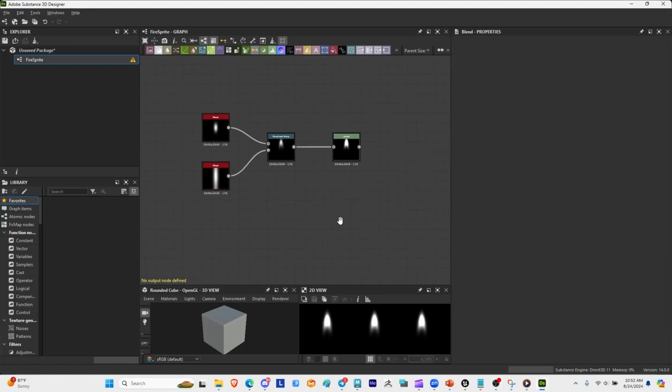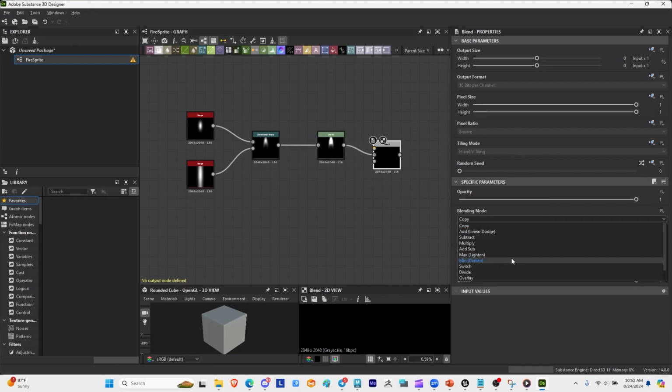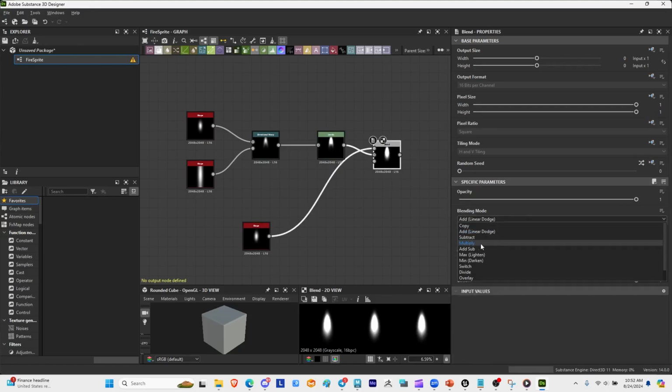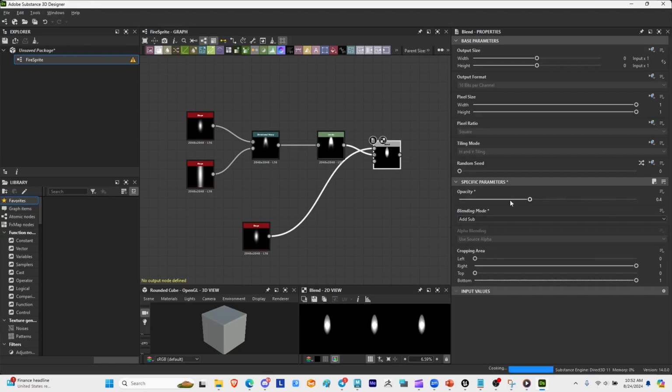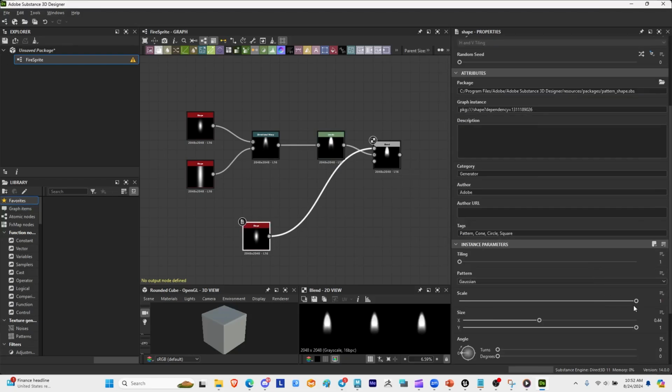Following this, I'm going to use a blend, and I'm going to make this blend have add, and I'm going to copy this first one and put it in the top part. And when I move this opacity, so add is selected, I determine the degree to which it's the top and bottom. What I'm doing here is I want to blend and create a different shaped circle, a little bit smaller, a little bit wider. This is going to be the flame on the bottom part.